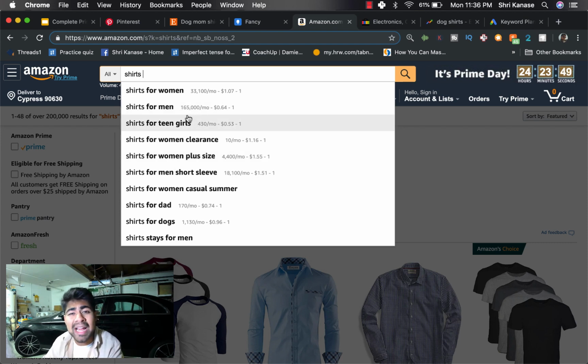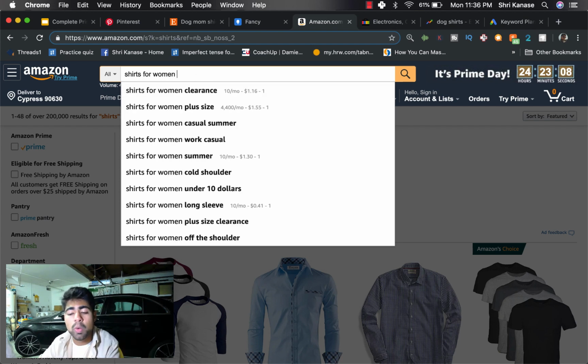But the key thing we're trying to identify is which gender most of these search queries are for. It looks like there are more search terms related to women than men, because there's shirts for women, shirts for women clearance, shirts for women plus size, etc. Once you've identified which gender it is for, you want to choose that as well, and then press space one more time. From here, we're trying to identify more keywords which can help us decide which niche is currently the most searched for on Amazon. It looks like shirts for women plus size, shirts for women casual summer, because when I'm recording this video, it is the summertime, which is why this specific niche is in demand right now. But once you've identified the specific gender and what products you want to sell, simply play around with the keywords and see what you can come up with.